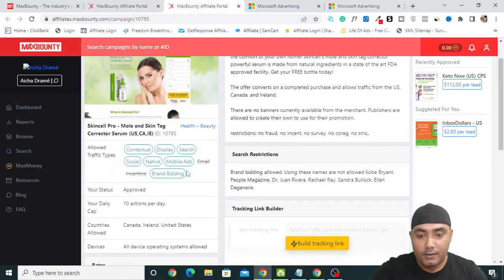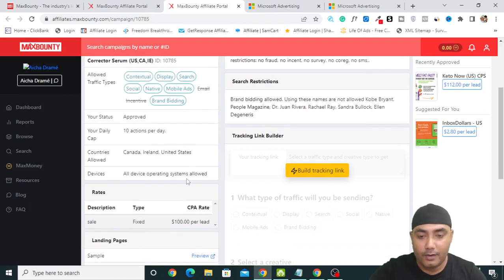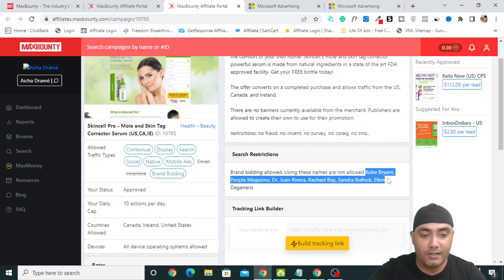Now if you see, they allow you to bring up to 10 sales per day if you are new for this product promotion, and you can see they allow brand bidding. But they do not allow you to bid on these names, so keep in mind these things.